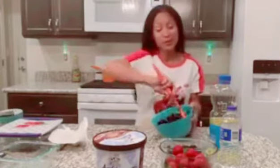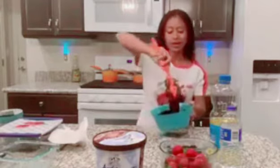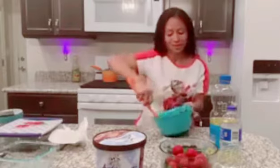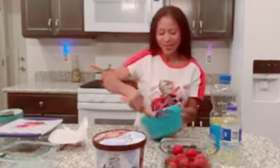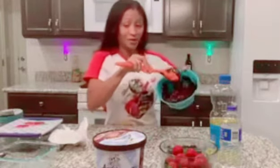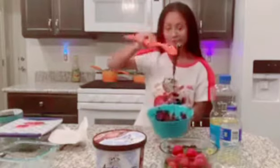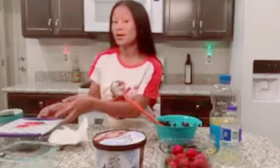It's fun mixing all the ingredients. It's an exercise. Whew! It makes our body move. Just enjoy it. Just enjoy baking or cooking. Wow. Smells good. Look at that. It's dark. It means it looks so good. So when it's done mixing, we're gonna get ready our baking pan.